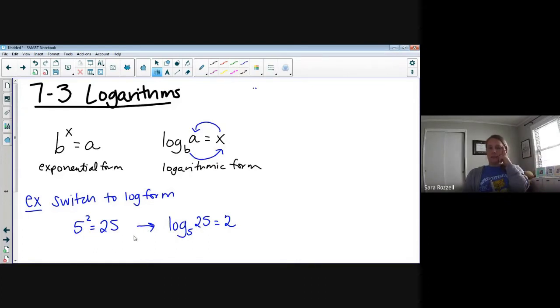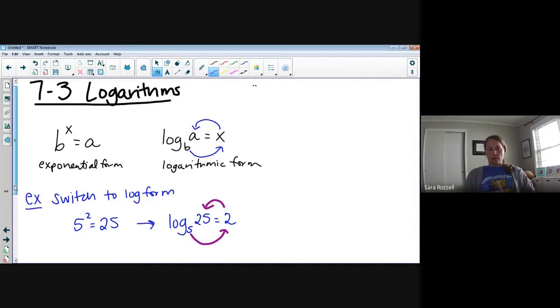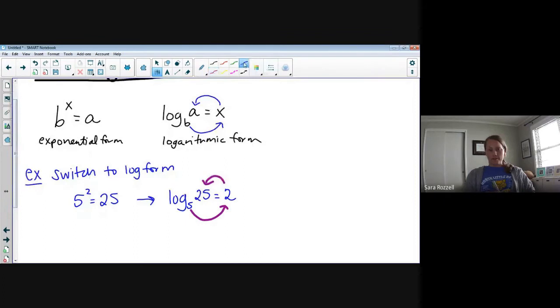One thing that I like to tell people is this had 5 squared. I'm not going to put the 5 and the 2 right next to each other, or else you're not switching it around. It would just look the exact same. You don't want it to look the exact same. So I'm going to double check doing my loop around. 5 to the second equals 25. I always double check that when I'm picking my answer or I'm writing my answer down. Okay, now we'll go the other way.